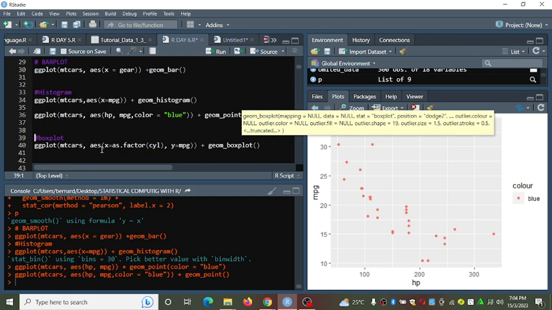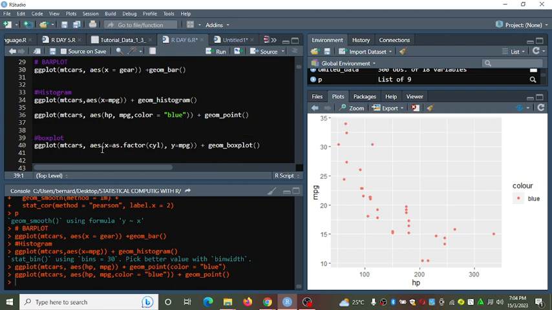Check here, there's Lattice, you remember, but here now you have to understand what each plot considers most. We have our y as mpg, and what are we using to form our box plot? Our main factor is the cylinder. Yeah, that is what we mean here as factors.